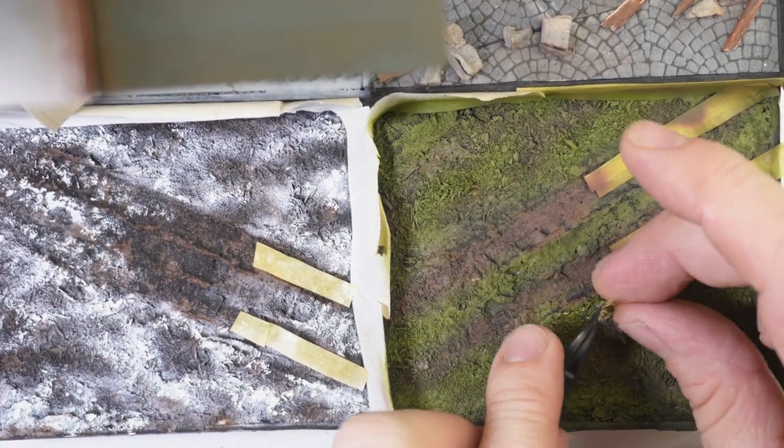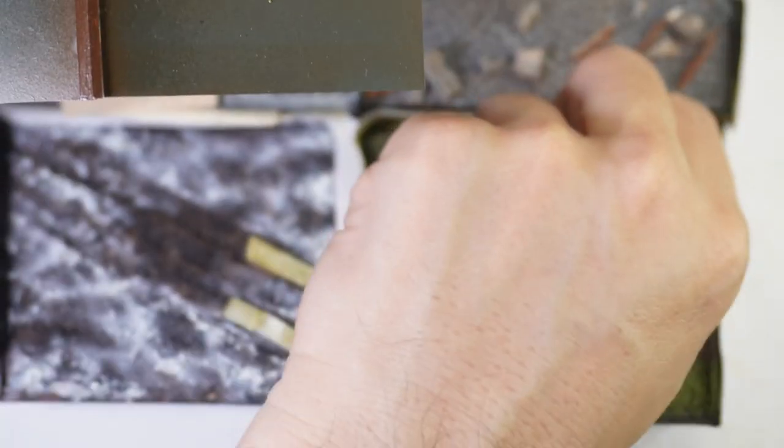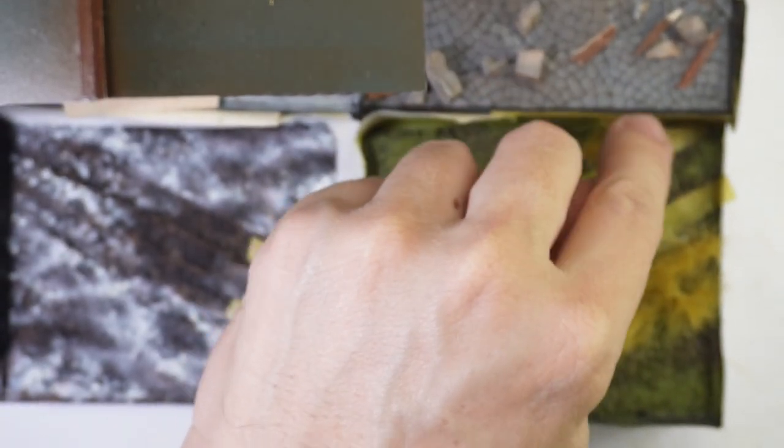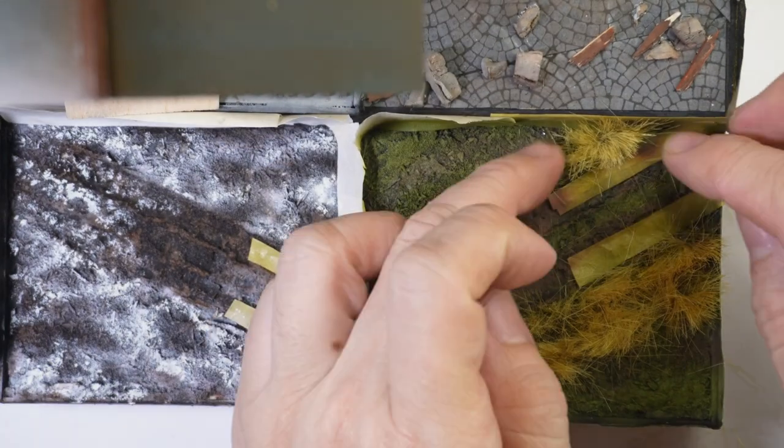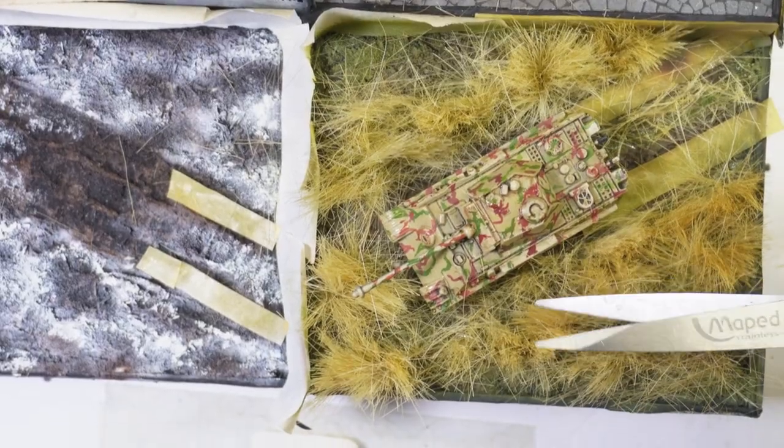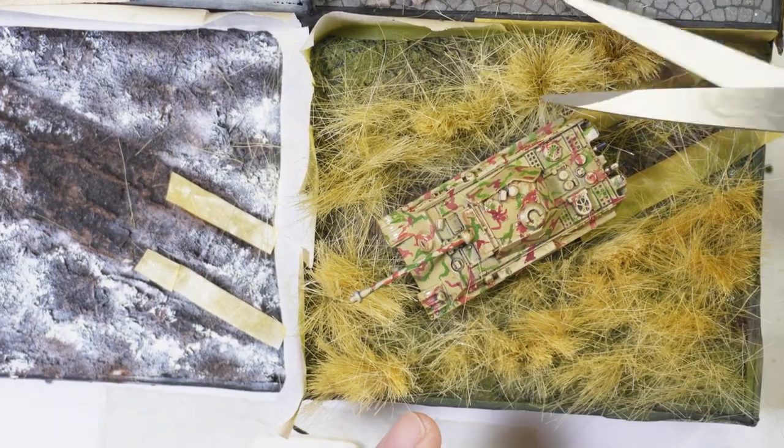For the tall grass, I used an aftermarket product given to me by my old friend. And if you want, you can also buy a cheap spare paintbrush that has some brown or white bristles on it. You can use that as well.